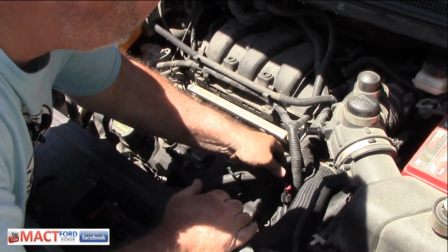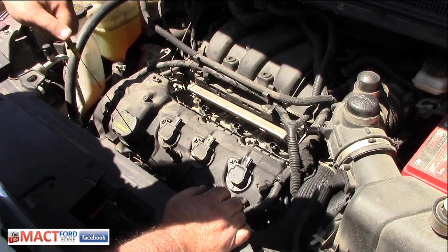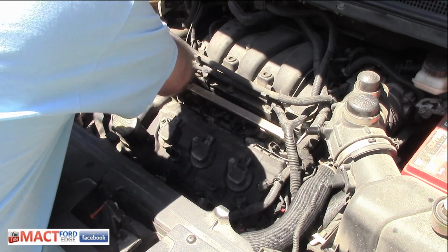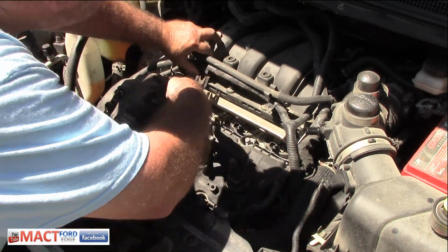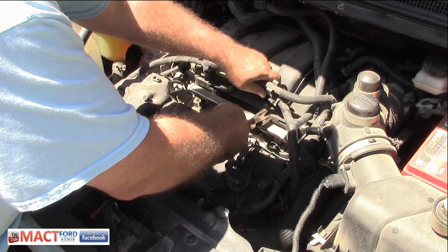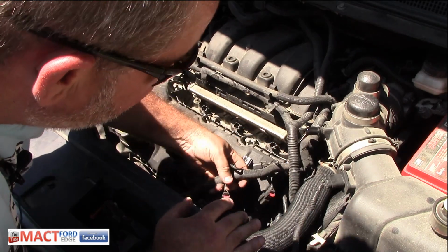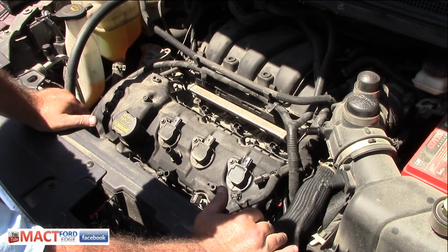So now's the moment of truth. When we pull this valve cover off, get the oil stick out of the way. Pop these off of here. Give us a little bit more room. There we go. A little more maneuvering to do things. So anyway, this is it, folks. I'm really concerned now. I'm going to pull this off, and the question is, what condition is my engine in?